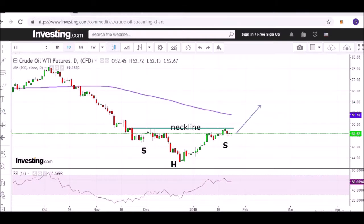and shoulders formation, which generally is a bullish sign for an asset. And the neckline in this pattern seems to be around $54.5 or so, with the low at about $43 or so. That would give us the height of the head at about $9. In that case, if over the next several days, if over the next week or so, crude oil confirms the break above that neckline, a measured move would be crude oil reaching somewhere around $63. That's the height of $9.